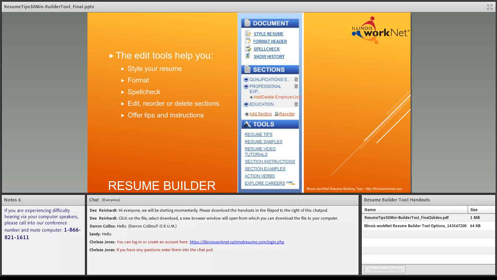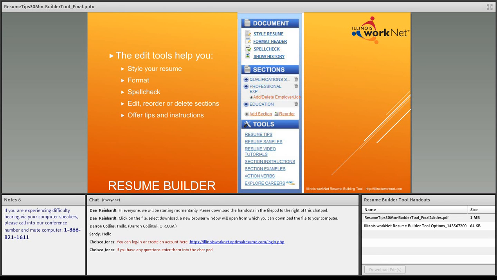The other thing that you can do is once you've picked your template and you've got your basic information entered, now you want to make it look like your very own resume instead of using that template. So you want to make sure that you're using the features that are to the right-hand side of your template that include styling your resume specifically, making sure that the format is appropriate. Use spell check, and then make sure that you have had somebody read your resume as well.